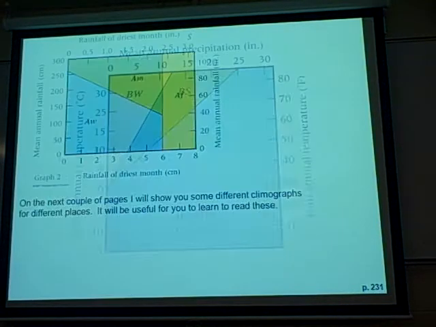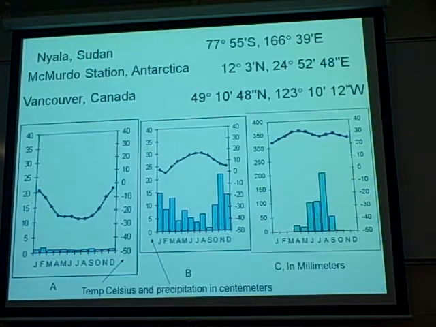I'm not going to read every single climate classification, but as you look through those, understand how climagraphs work. So I have 3 examples of different places on the Earth. I also have their coordinates of where on the Earth they are if you want to look them up on a map or a globe, or just Google them. But in a nutshell, you should be able to look at these climagraphs and figure out which is which.